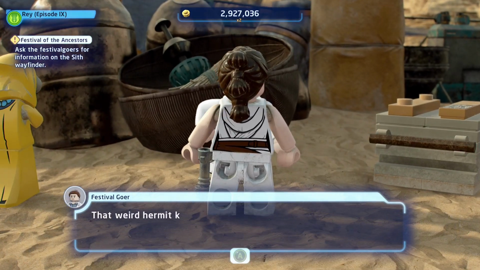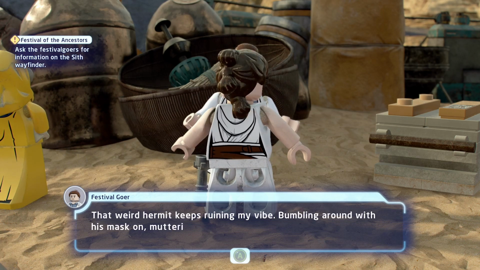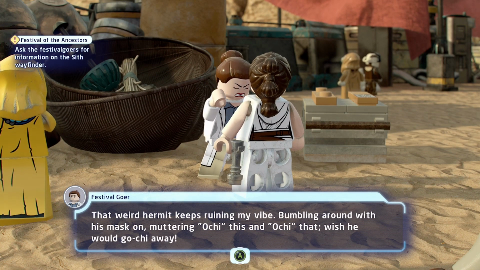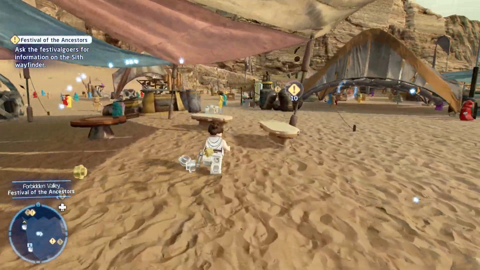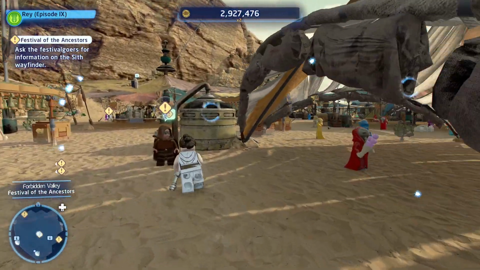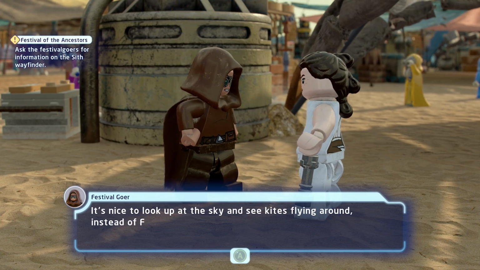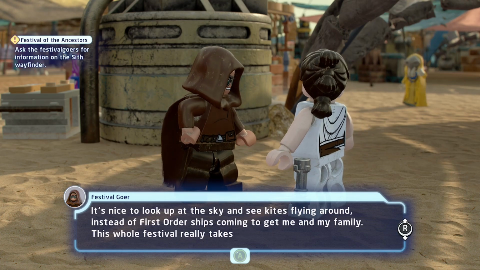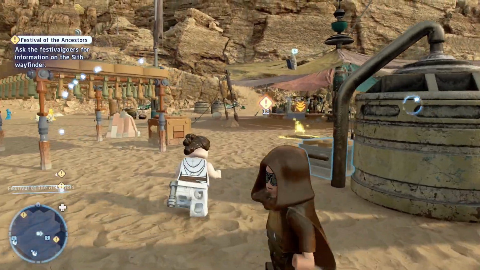That weird hermit keeps ruining my vibe. Bumbling around with his mask on, muttering "Ochi this" and "Ochi that." Ochi. Wish he would just go-chi away. Oh my goodness! What a horrible, cringy joke. But okay, fine. That lady is clearly upset about something or another. Let's talk to this person. I agree. Oh, cool. Kind of chill. Oh, okay. I definitely agree now. Sheesh. Fair enough.